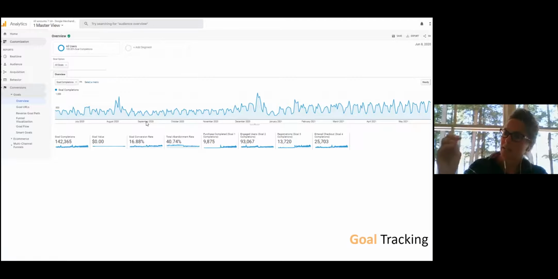Whatever you designate as your goal, that becomes a metric that can be applied against any of the dimensions that we just talked about. So you see your goal conversion rate across different traffic channels. You see it against your different demographic profiles. You see it against devices. So what's my conversion rate on mobile versus desktop? This is where you get all of those stats.